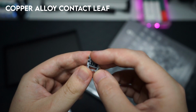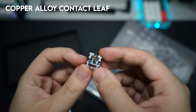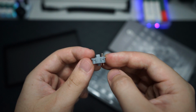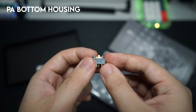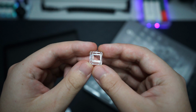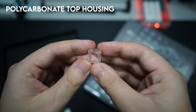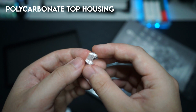Of course, the contact leaf on the switch right here is made out of copper alloy, which is really nice and doesn't have any problems with all of the switches. And the bottom of the switch right here is made out of PA plastic, which will last a long time, and you don't have to worry about durability on this switch. And of course, the top housing right here, which is transparent, is made out of polycarbonate, so that the RGB can shine through really nicely.